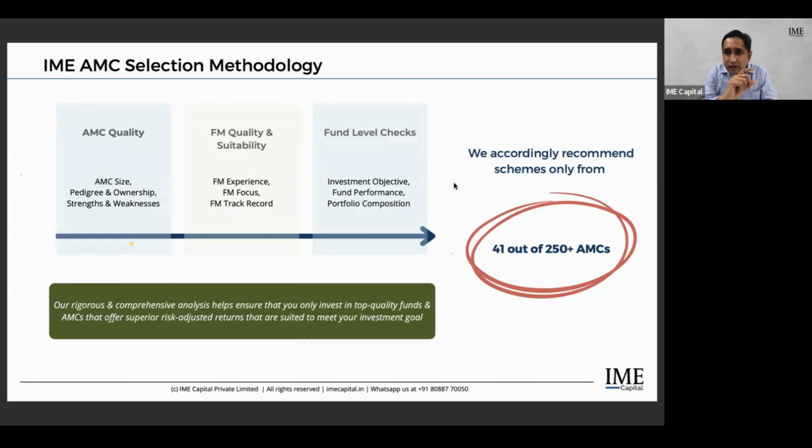Now, again, then the type of NRI becomes very important. If it's a UAE investor, because of the double taxation avoidance treaty, where mutual funds can be tax exempt, mutual funds may have greater relevance for an investor in the Middle East as compared to a PMS or an AIF. But if they're a US investor, it's a polar opposite because of the complexity of PFIC taxation. PMSs are a lot better than mutual funds or AIFs.